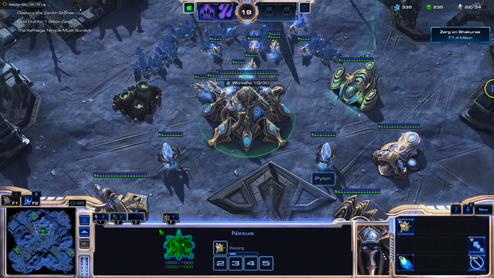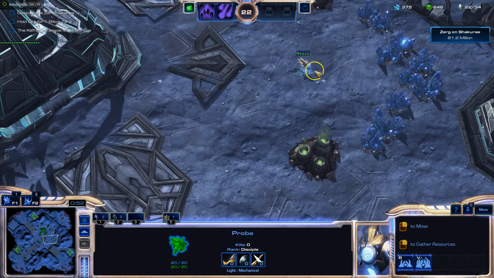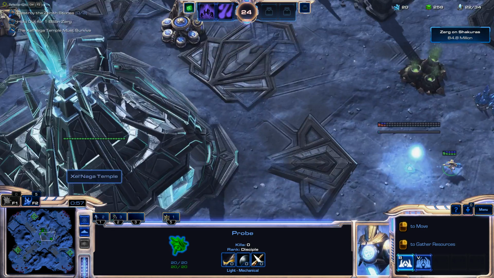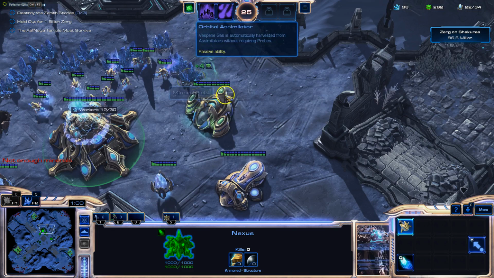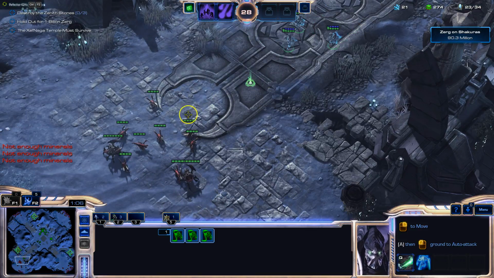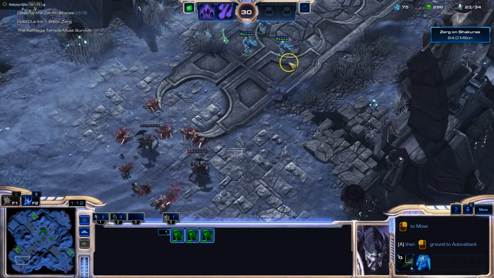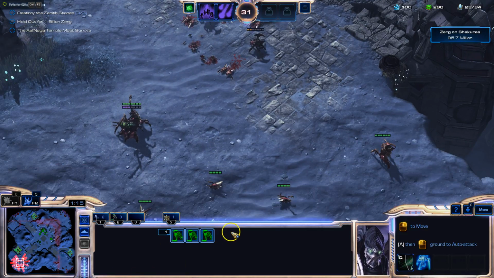Put them on hold for now, just so they don't go running off all willy-nilly. Nexus! You have not enough minerals. Okay, so here's our first target. So I'm going to use this ability. Do a lot of quick damage, and it is very damaging.